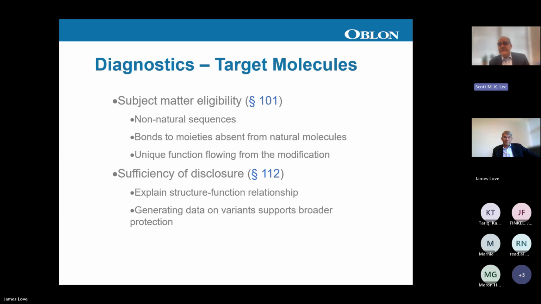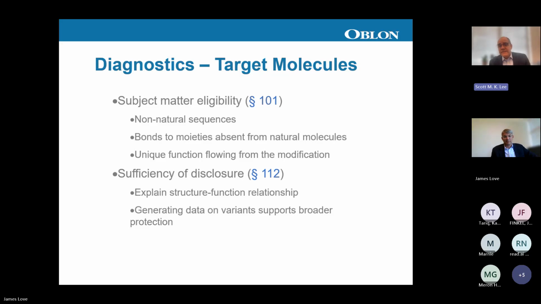So the kinds of things that are important to be able to do now to try to protect an invention like that is to make a non-natural form of the sequence. And you can do things like, if there's a usefulness to linking a non-naturally occurring molecule to the sequence or a substrate or something like that, you can try to then get patent protection for that form of the sequence. It's also important, though, in that case, to be able to demonstrate that there's a particular function that flows from the non-natural form. So it's become more technically detailed and complex to tell when you will and will not be able to get patent protection for something like that.